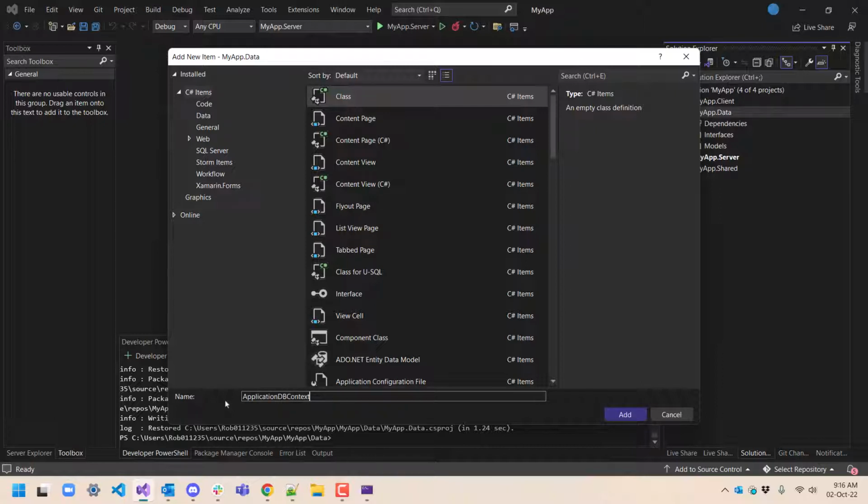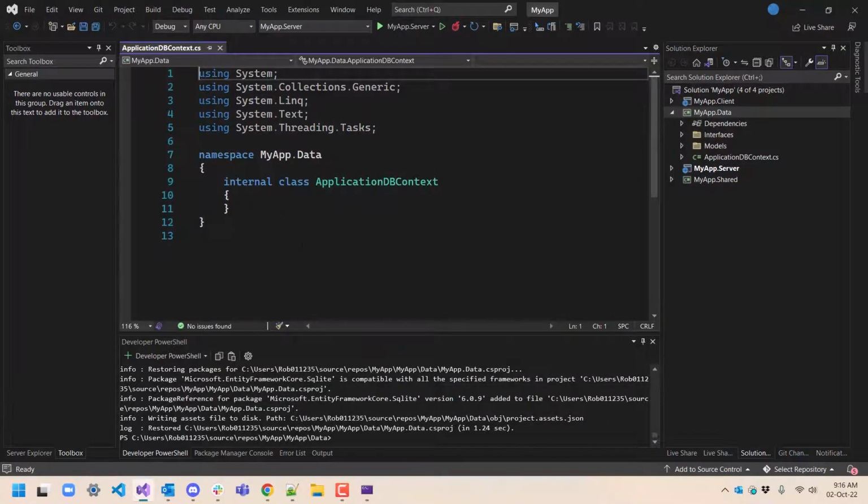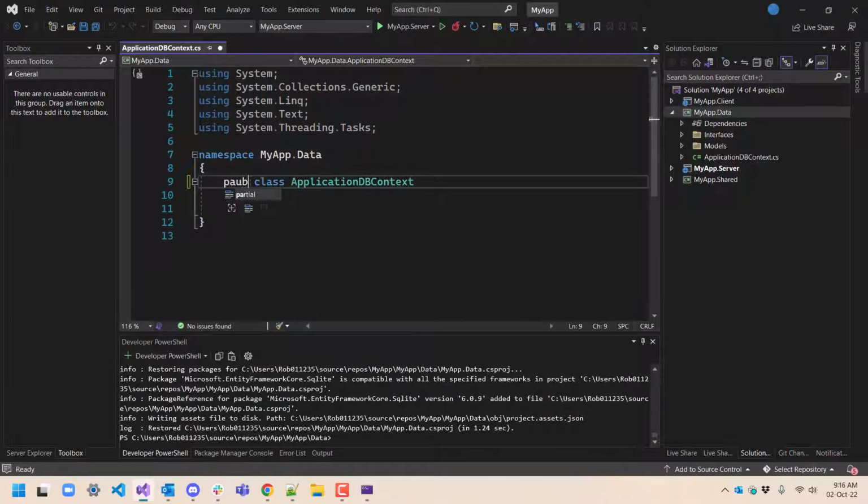Now, in the other demonstration, we called it my blog DB context, but this is a more generic application, so I'm going to call it application DB context, which is a more generic name, and is also the name that if you look at the templates that Microsoft makes, they typically call it application DB context.